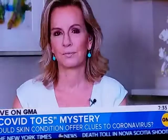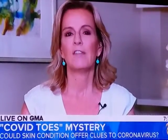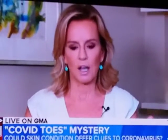What is that about? Well, Michael, this is under the dermatologic or skin manifestations category, and some early reports in the medical literature suggesting that it could be as high as 20%. That's based on reports out of Italy. But take a look at these images for an idea of the range or spectrum that we could possibly see in patients with COVID on their skin. You can see everything from bruising to discoloration, ulceration, rashes, hives. The list goes on and on.